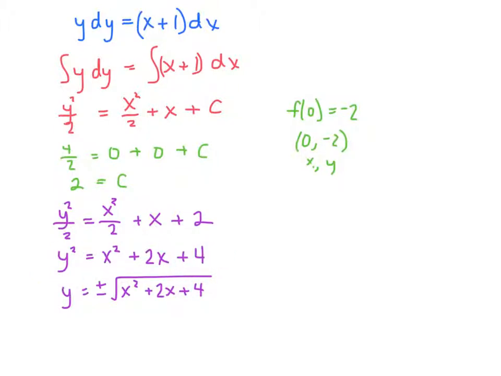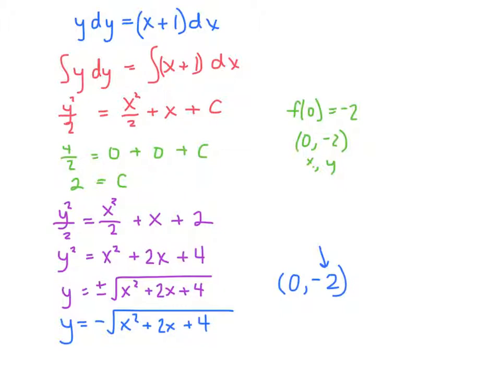To get y by itself, I took the square root of both sides. Now remember, when you take the square root of both sides of an equation, we need that plus or minus in front of the radical. Okay, so we have to decide which one of those, because it's a particular solution, so you can't have options, one or the other. That's where your initial condition comes in. We didn't do one of these like this in the first example, so I wanted to bring this up. If (0, -2) is your initial condition, that must mean that when you plug in an x value, you get a y value back that is negative. And because of that, we are going to accept the negative square root as our answer.